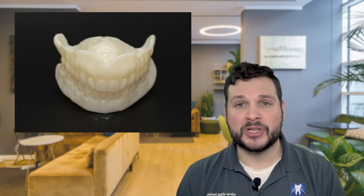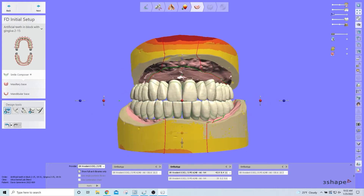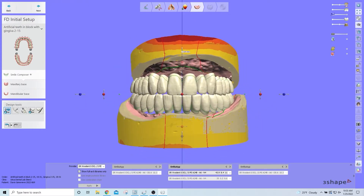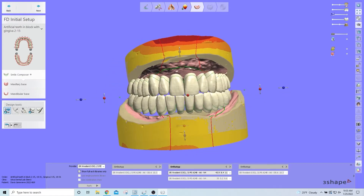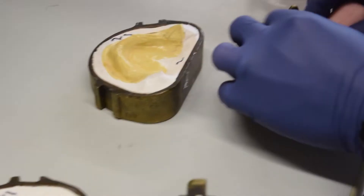The patient could take that digital try-in denture home while waiting for the final prosthesis, and they'll also get an idea of tooth shade and shape so aesthetics can be better determined. Traditionally, we give you a wax model with wax-up teeth that you can shape as you see fit — of course wax will heat up in the mouth and disfigure, but it's a process that's worked for 100 years. Once the try-ins are returned with instructions for adjustments, for the digital denture we simply scan in those adjustments. Clients typically trim or shape the try-in directly, we scan it in, and make those changes to the final prosthesis. For a traditional denture, our lab tech receives the wax try-in back and moves on to the casting process, making the denture via press-pack with Lucitone 199 acrylic.